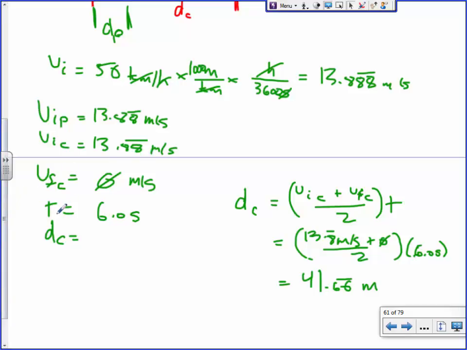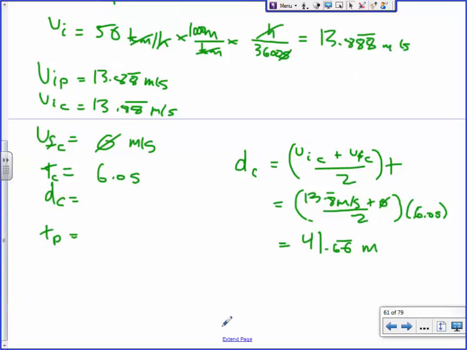I actually have to figure out, like, this time right here. Maybe I lied a little bit. This is the time that the car was traveling. So I probably should put a C next to it. Because the time that the phone was traveling is going to be less than 6 seconds, right? The phone will have hit the ground after 1 or 2 seconds. So I actually have to break the phone up into its up and down direction, and then its forward direction. I have to break it up into X's and Y's. So again, you can see how this is getting really complicated. You have to have good notation skills.